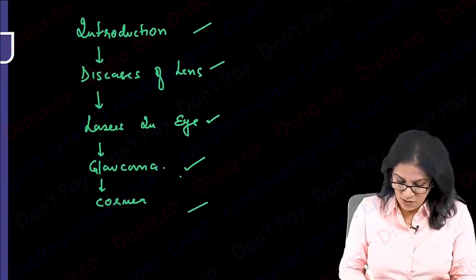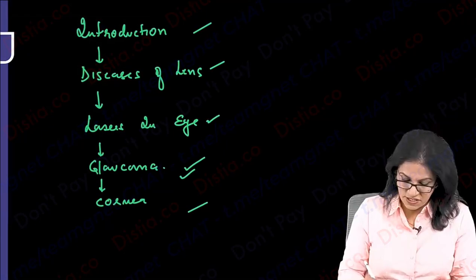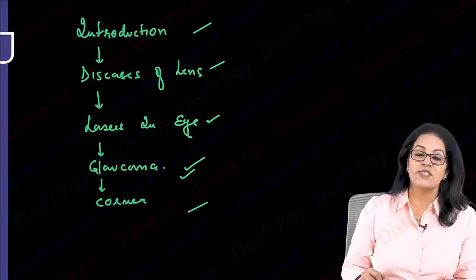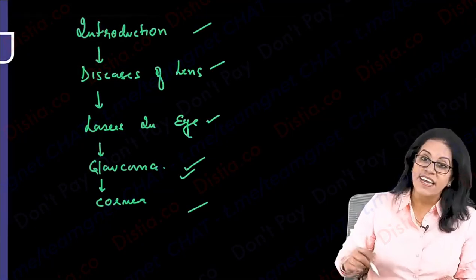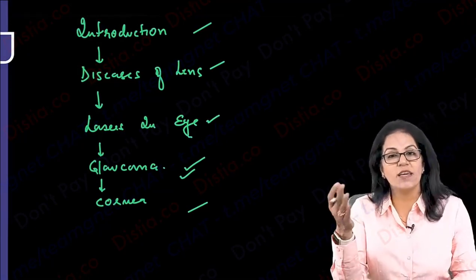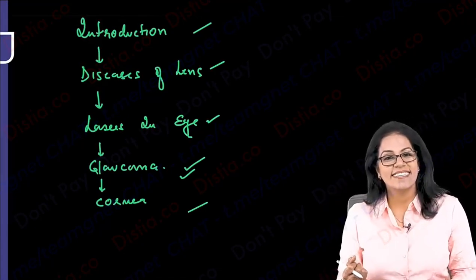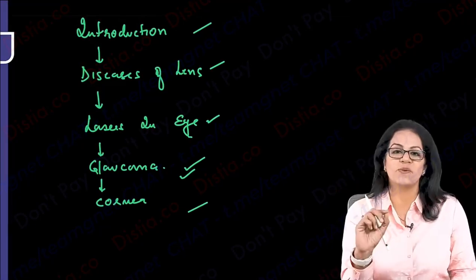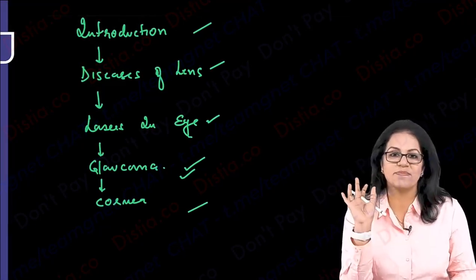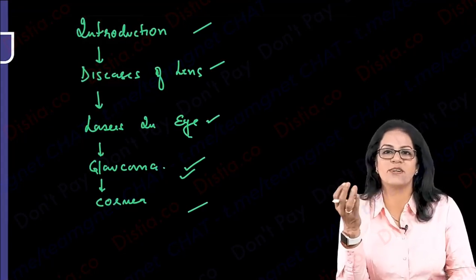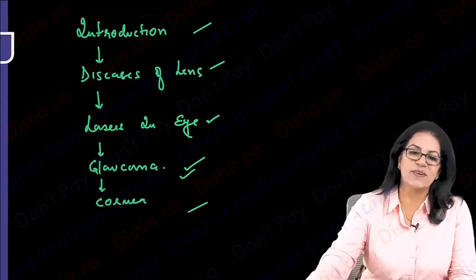So once you come to glaucoma, you must have revised introduction, disease of lens, laser and eye. Then once you have done with the glaucoma, when you're revising, again revise introduction. See, kya points the. You will see that now you hardly take 10 minutes to revise it. And if this can be followed, nobody can beat you. Believe me. It's not only in ophthalmology. I will talk about any subject. This is going to help you.